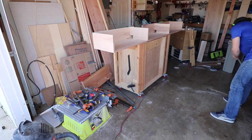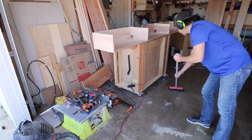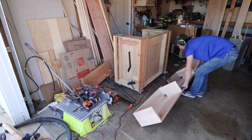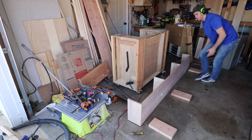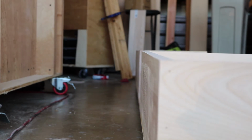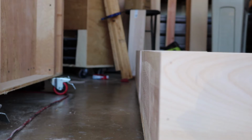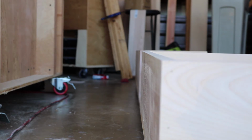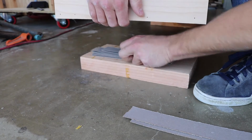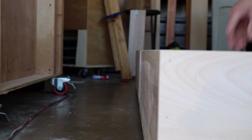The next day, I could install the top of the mantle. It was super important for it to lay completely flat, or else the final product would look skewed. I put it on blocks on the ground, and you can see that it has a bit of a bow to it right where the electrical outlet gap is. I shimmed up one side to make it sit as flat as possible. When I put the top on, it'll hold everything sturdy in whatever position it's at. So if I install the top piece with a bow in the wood, it'll forever have a bow in the wood. And that's not good.